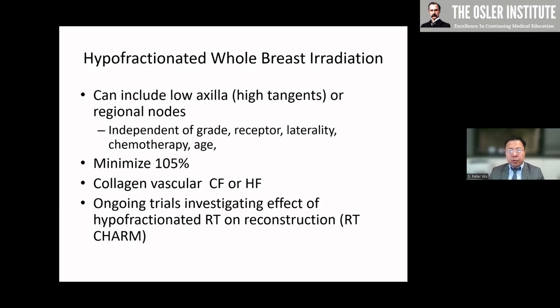So hypofractionated whole breast radiation is already prime time, and one should consider it for many patients, even those with collagen vascular disease who are not having active disease. Oftentimes, actually, it's a bad idea to treat anybody with collagen vascular disease with any sort of regimen if they're having active disease. It's better to have it under control first. And breast cancer is one where a month or two delay may still be clinically valuable to give radiation.